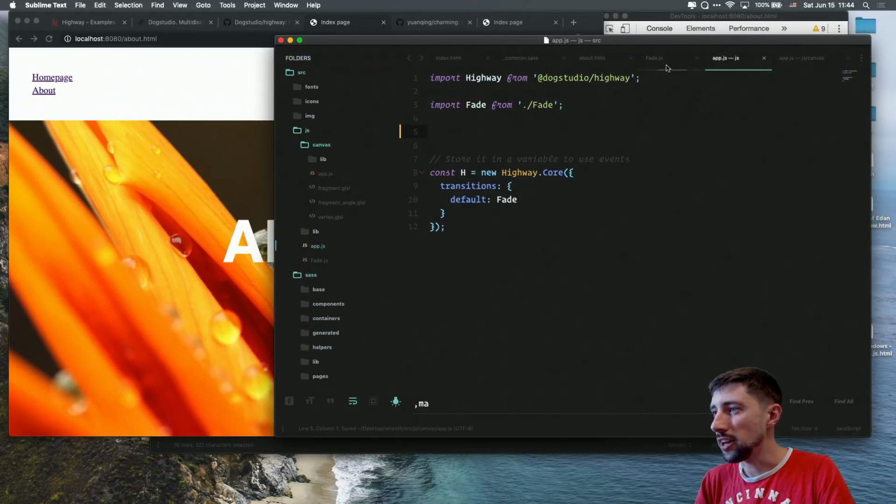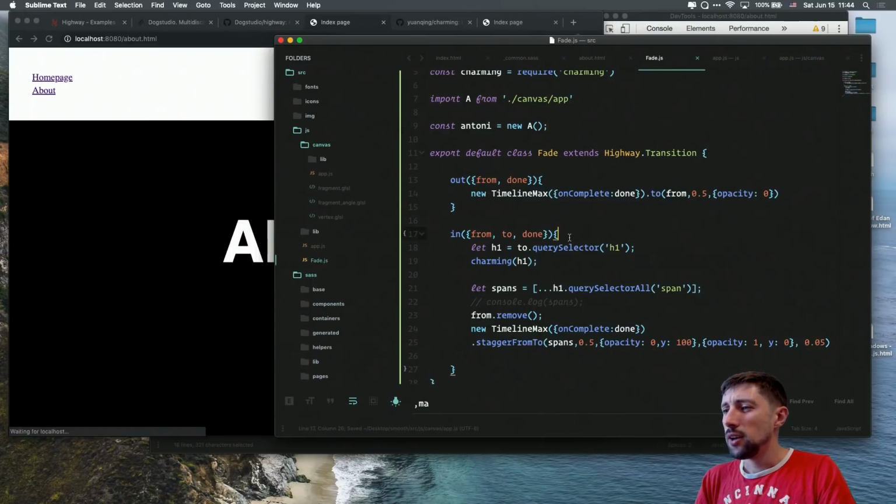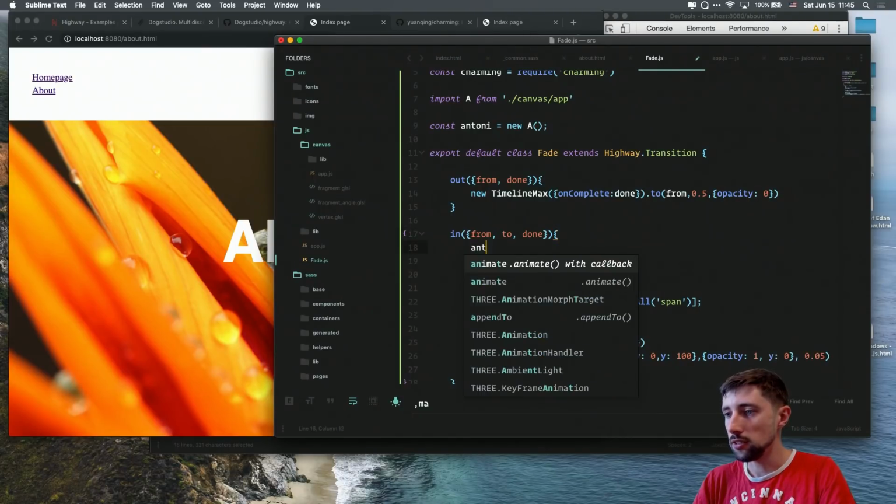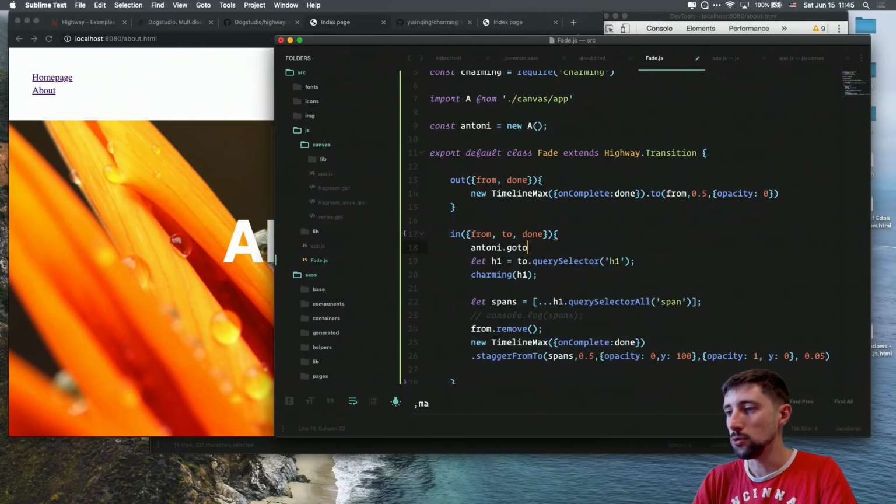Okay, and I'll just run it inside the in transition part. I can just run this Anthony goTo where.